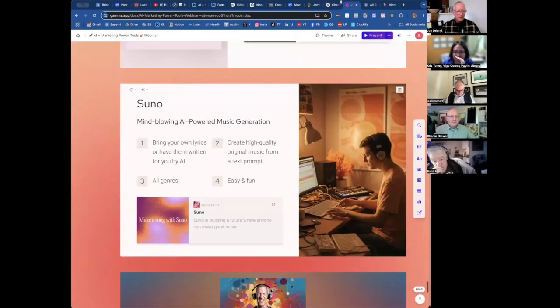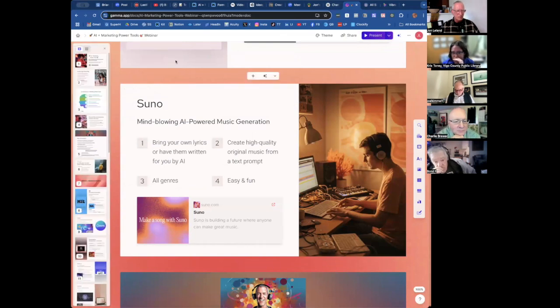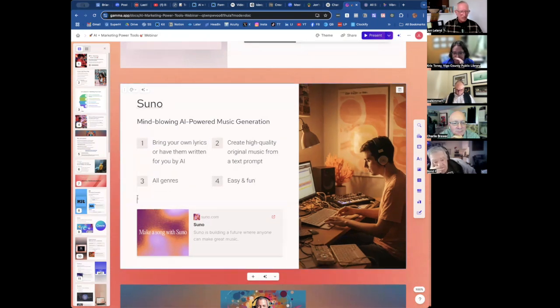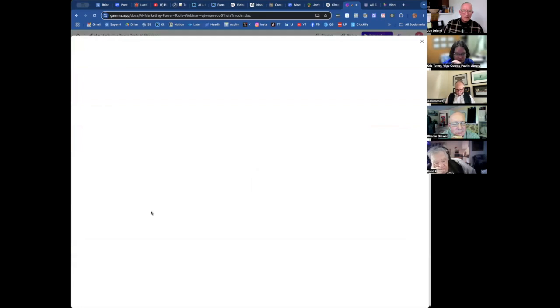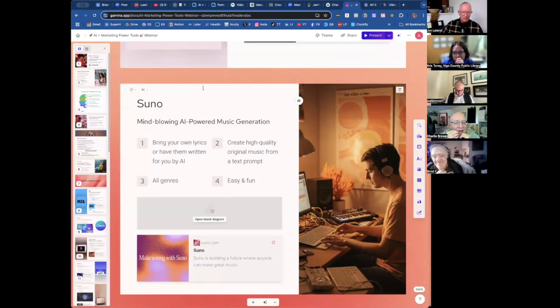Okay, so now I'm in the editor, right? I can see all my pages on the left. I could add cells here, or I could also just hit return, I think. Yeah, blank diagram. And then you can see this pop up, oh, this is asking me to draw it. That isn't what I meant to do. I don't want to draw a diagram. Let's see if I can just switch it.